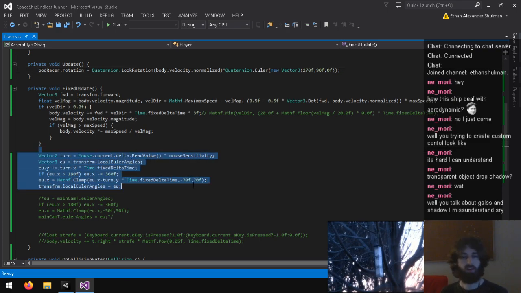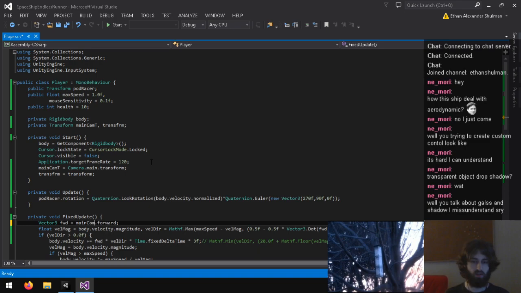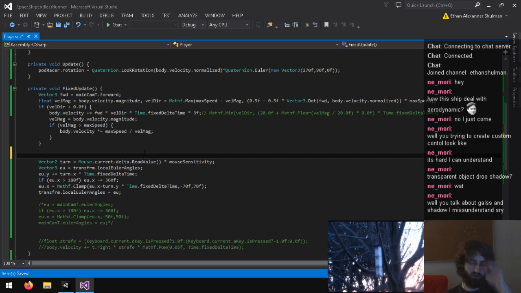I'm just thinking, I'm gonna need to use main camera.forward for this because that'll be the VR camera. And then this will need to be turned off for VR.